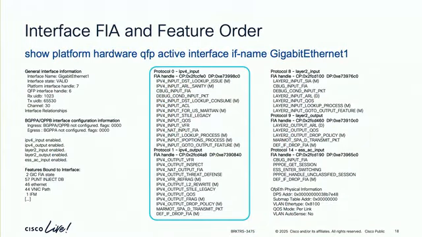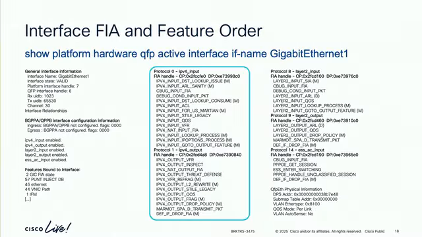All right, so what does an FIA look like? It looks like nothing pleasant. That's what it looks like. So you see the output of a command called show platform hardware QFP active interface name IFName gigabit 1. That's a great command. Write it down. I never managed to remember it. Olivier does, I can't.